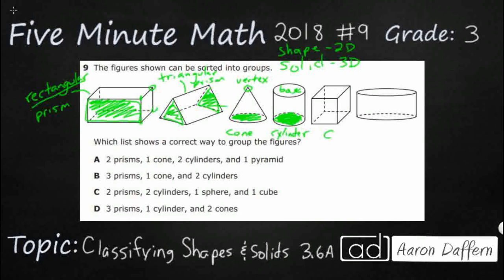Now this right here is a cube. And it is like a rectangular prism, but all of its faces are squares. So that's a special type of rectangular prism. It's got square faces.